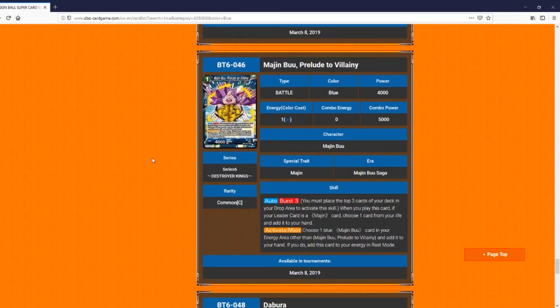So we have Margin Boo, Prelude to Villainy. It's a 1-drop with 4k power. Auto, Burst 3: when you play this card, if your leader card is Margin, choose 1 card from your life and add it to your hand. So, self-awaken it. Active Main: choose 1 blue Margin Boo card in your energy, other than Prelude to Villainy, and add it to your hand. If you do, add this card to your energy in rest mode. Which is pretty good.